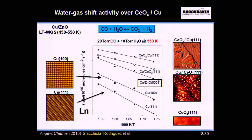If we now introduce one of the reducible oxides that were shown as nanoparticles to be active, it actually has 0 activity for this reaction. But if we deposit a nanoparticle of copper on top of this reducible oxide, we now obtain a more active catalyst than our reference model catalyst. And if we use the inverse configuration, where we now have nanoparticles of the reducible oxide sitting on top of metallic copper, we obtain our best catalyst. So we decided to try to look at this process with our in situ techniques, at this catalyst, to see if we could determine what is the reaction mechanism.